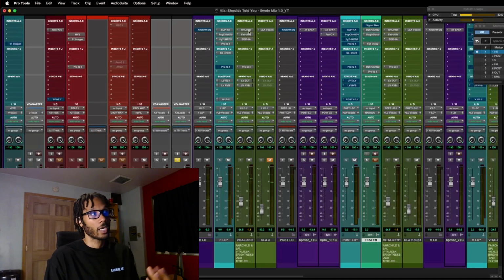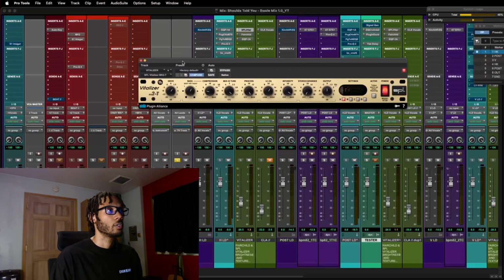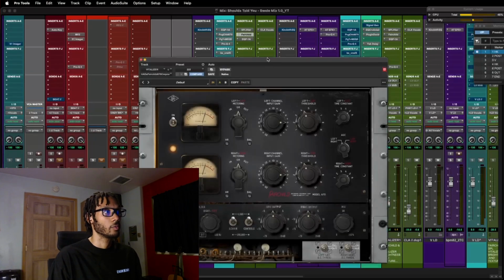So as you can hear, that brightness, that presence really shining through. So all I'm doing is using the SPL vitalizer, drove it up on the processing, the intensity a little bit. I've just adjusted things to my liking, a little bit of drive on it. Then I'm compressing a little bit with the Fairchild.